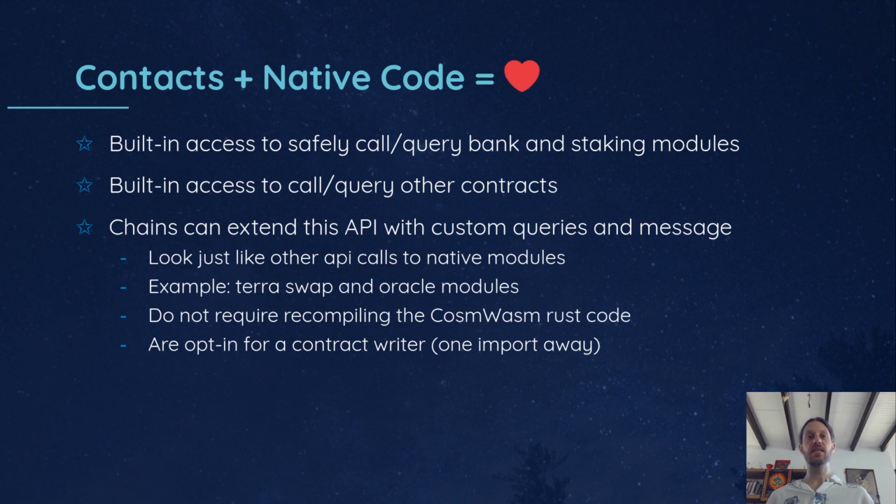A generic contract can run on their platform with no modifications, and a contract can import a crate to add their extra custom types, and it will then mark a feature flag that needs Terra. And that contract then has access to their swap and Oracle modules, certain queries and messages. And it can call into the native code very nicely, transparently, just as easy as it calls into the staking module. However, that module isn't flagged with a Terra flag, which means if you try to upload that Terra-specific contract to another blockchain like Enigma, it will reject it because it requires the Oracle and swap contracts.